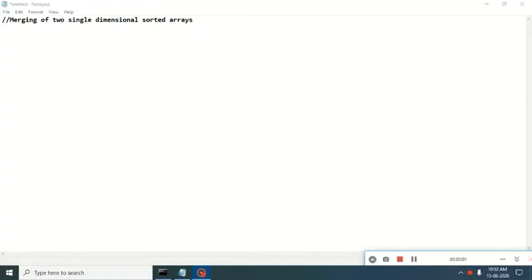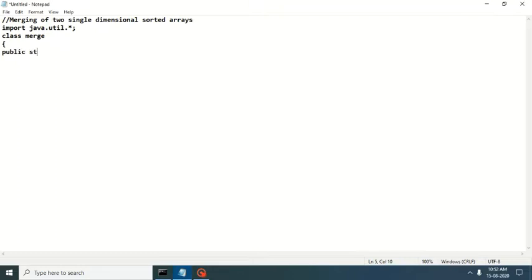Now children, I will be doing the merging of two single dimensional sorted arrays practically here. First of all, I will write import java.util.*. Next I will write the name of the class, let me say Merge. Then public static void main, String args.